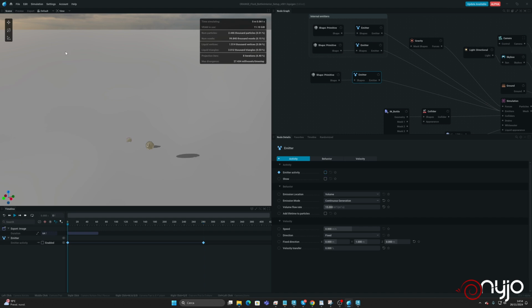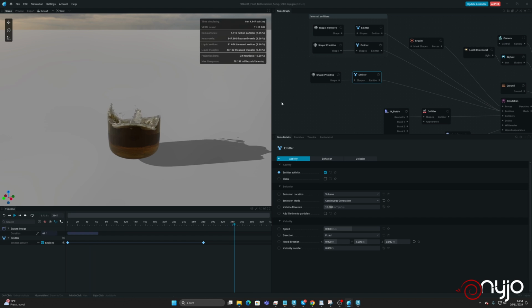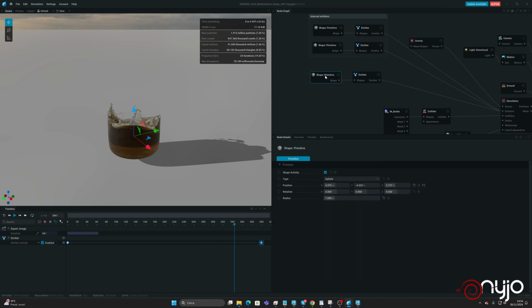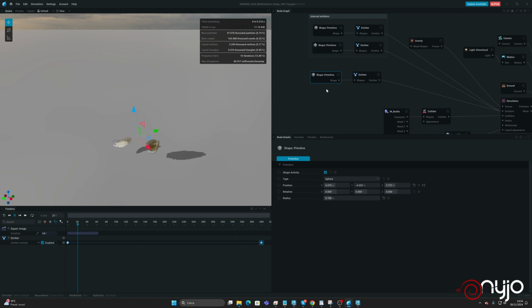Okay, in this way you see that we have the initial emission, and then we have the other one. By the way, it's still too big, so let's try to have a smaller value.